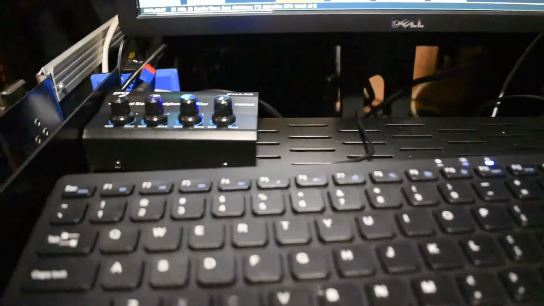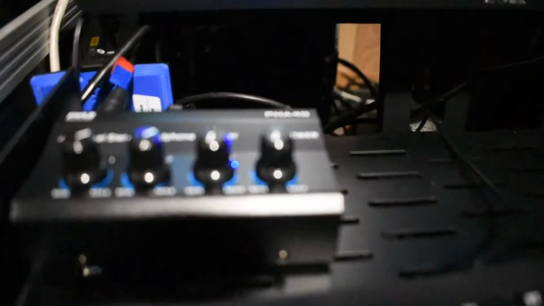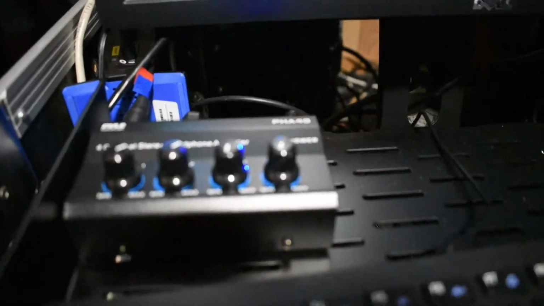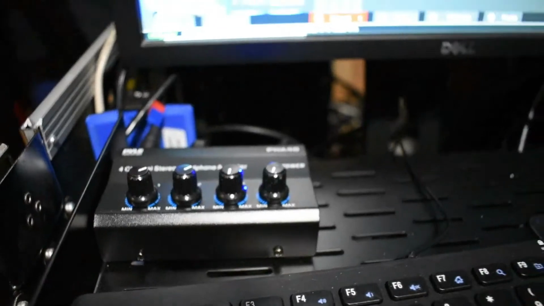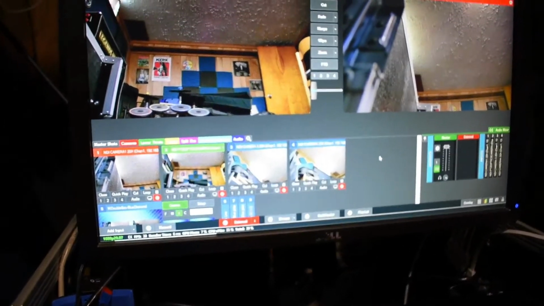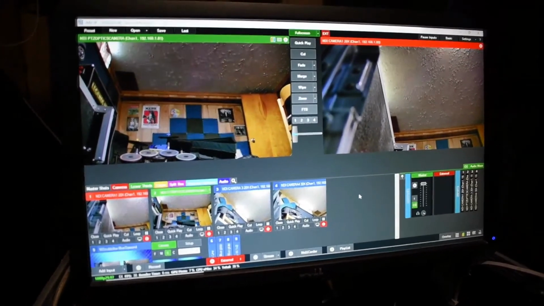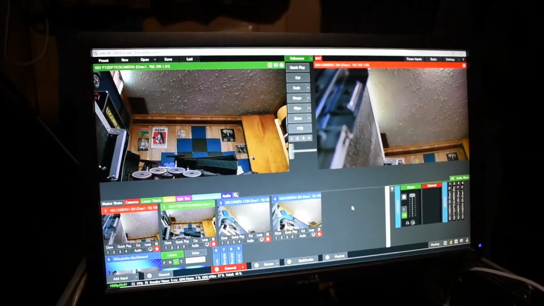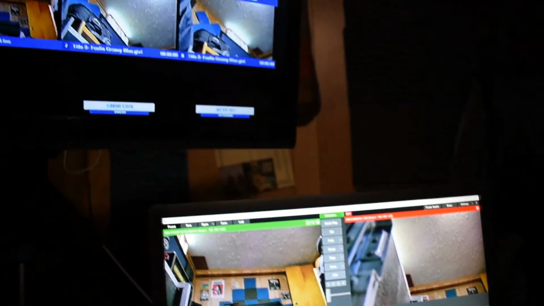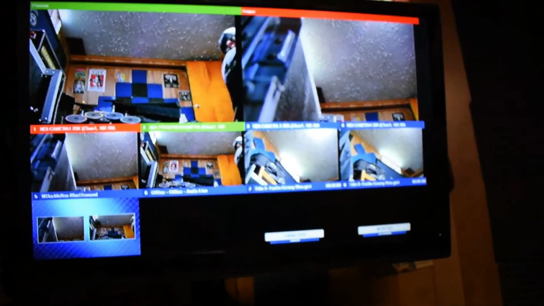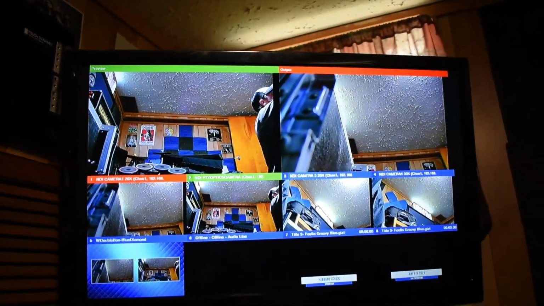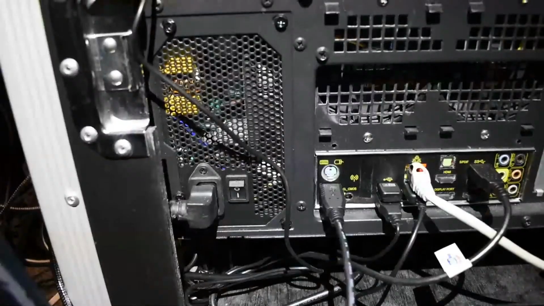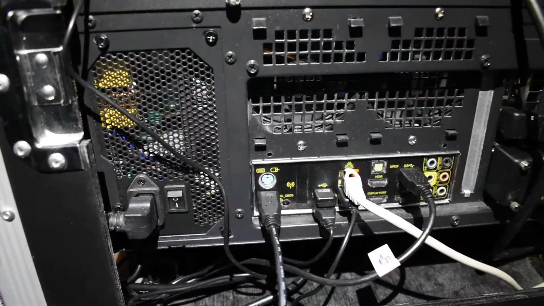And then I've got a keyboard and mouse and a headphone amplifier. So whoever's controlling the cameras, I have a guy that controls the cameras on the joystick, and I'm switching in vMix. We can have our own monitor mix and listen to it. And that monitor, I have it set up so you don't have to sit at the cart. The wires are long enough that we can just lift it up, put it on a table, slide the cart underneath it. And then we have a 32-inch TV that I bring along with me on a stand that is running a multi-view. So whoever's controlling the camera can see exactly what I have on it.